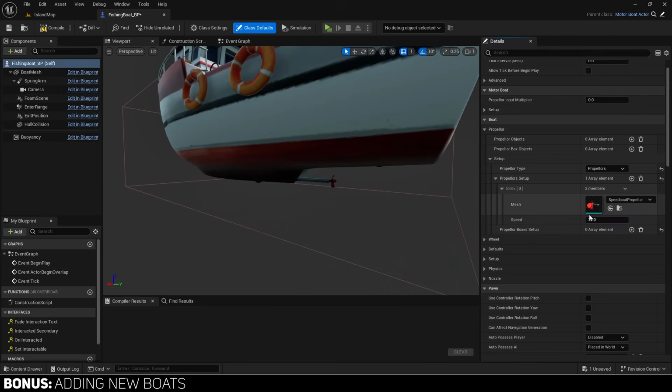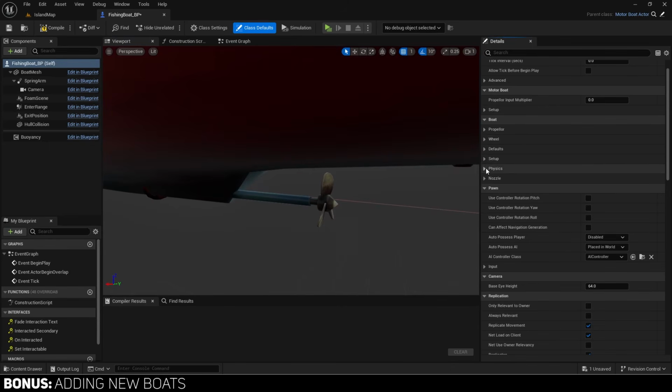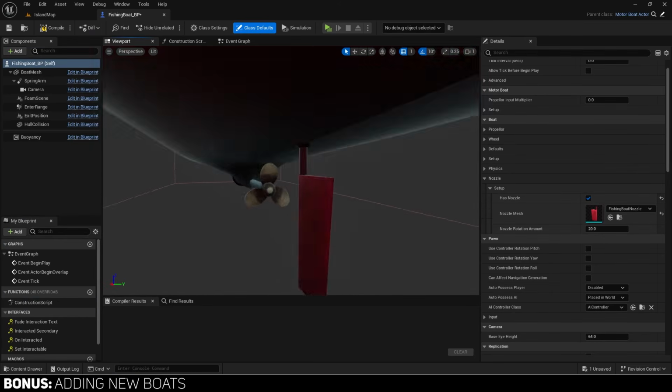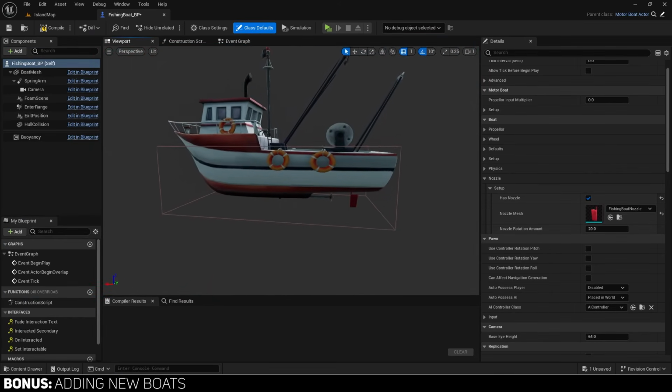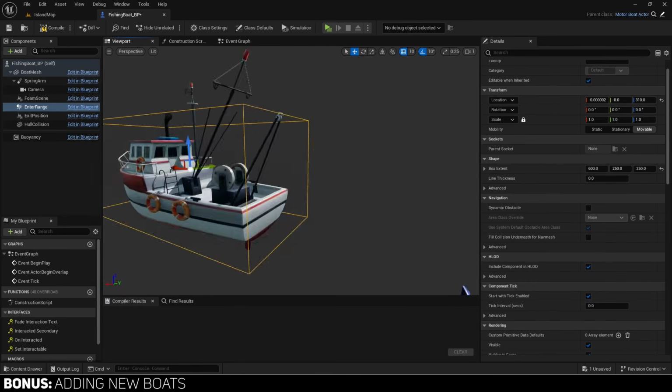We only need one. Adding nozzles will also work. I will now adjust the other components, then add the boat to the level.